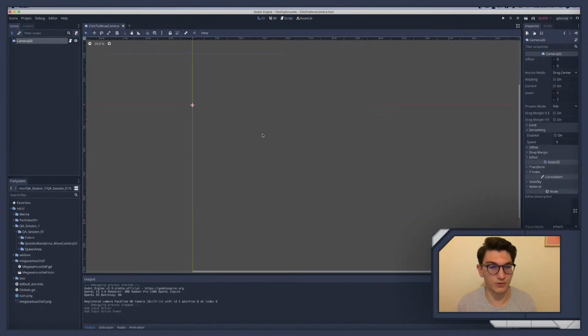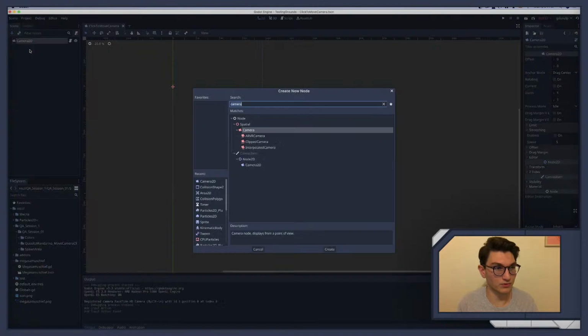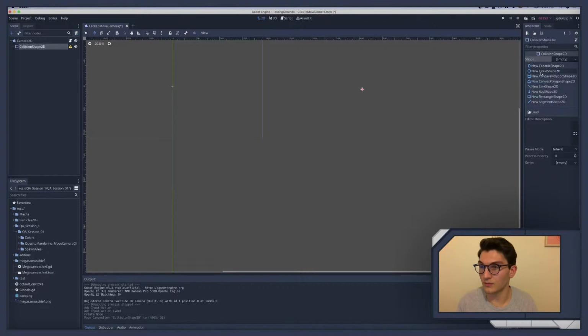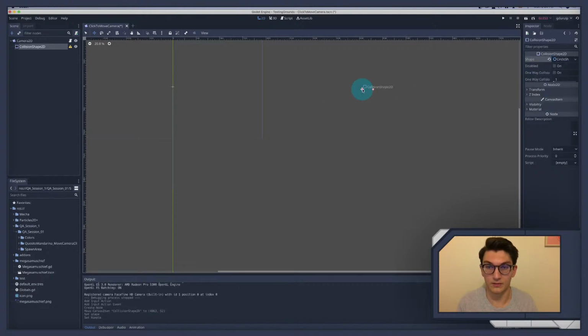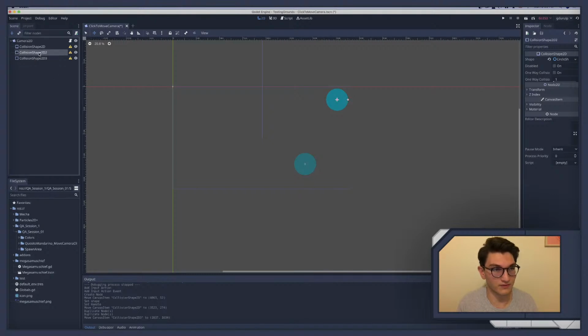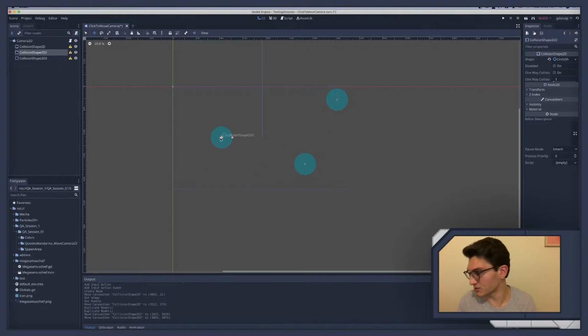The problem right now is that we're not gonna be able to tell where exactly we're going. So I am just going to add some collision shapes here, which Godot is gonna yell at me for doing, but I don't care. We'll make these circle shapes, and then I'll duplicate them and move them around. This is just so that we have a frame of reference for the fact that we are moving. Because if there's nothing on the screen, it's just gray, you won't be able to tell that we're actually moving.